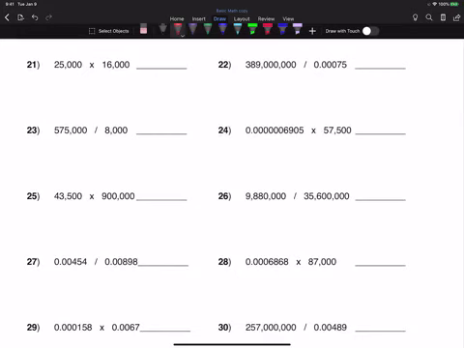Okay, starting with problem 21, you're going to do some simple calculations, multiplying and dividing two numbers. And these are all ordinary numbers that you're going to multiply and divide. The answer might fit in the display of the calculator, or it might be so large that it does not fit in the calculator, and your calculator will resort to scientific notation. Whatever the case, you have to decide how to present the number in scientific notation.